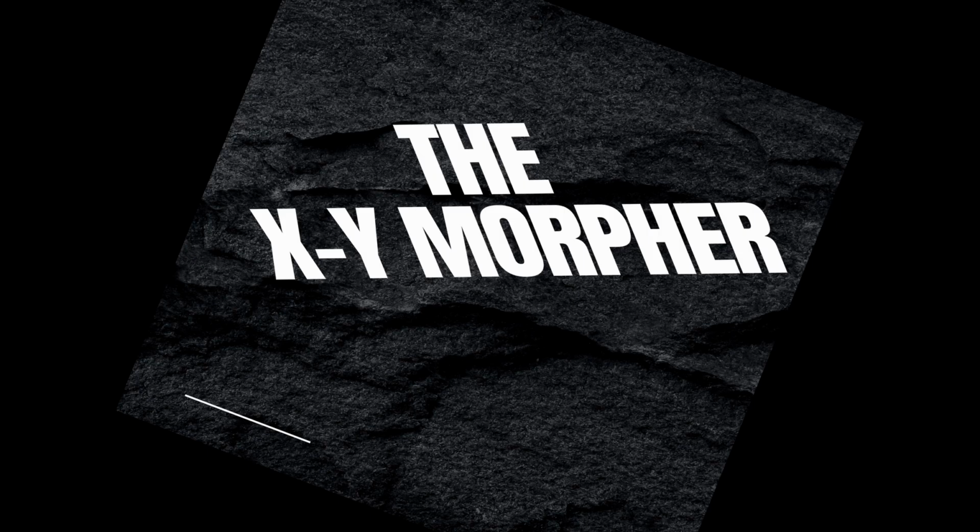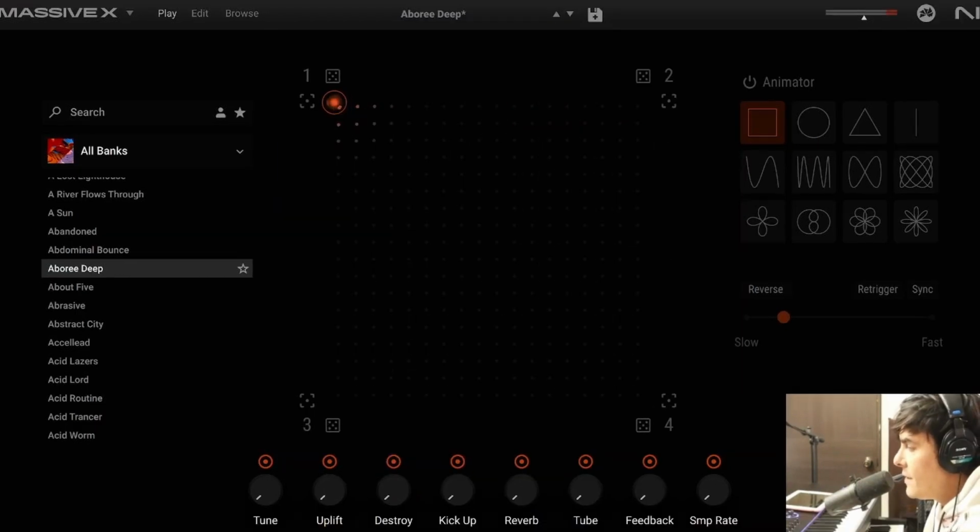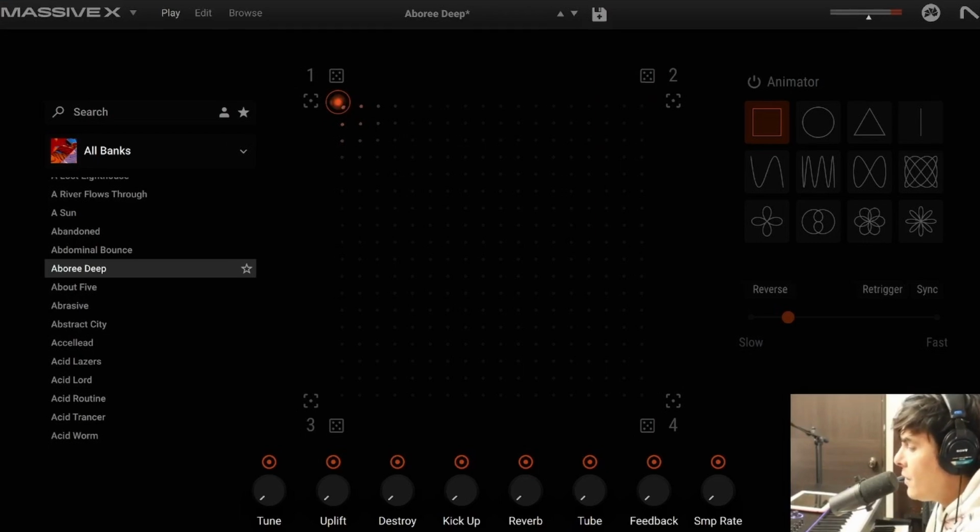Basically, how it works. We have those 4 corners and we can create different settings, or we're going to get different settings from each corner. But it's very important to keep in mind that these are not snapshots or memory slots. And what I mean with this is something I'm going to explain next. If you create a setting, for example, in corner 1 that you really like, for example, let's add a little reverb here.